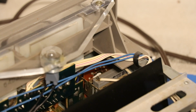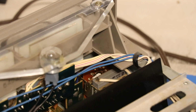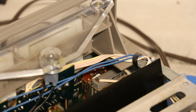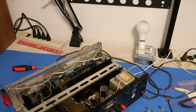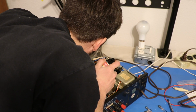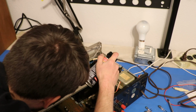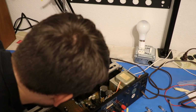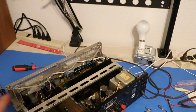So those switches are always metal on metal type switch. So that means we can use DeoxIT D5 to get into there. And then for the potentiometers, we're going to want to use F5. Here is my D5. I'm just going to get right in there. Not exactly easy to see, but I'm just going to go for it. Okay, hopefully that does something.